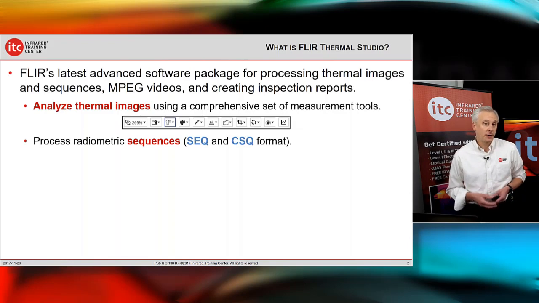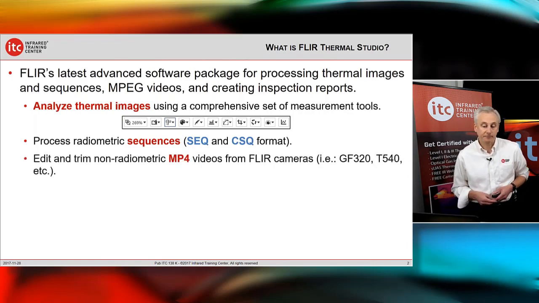You can also process radiometric sequences. We've had this SEQ format around for a while. With Tools Plus, you could record on the PC. With Researcher, now some of the cameras have the ability to record in the camera. It's called a CSQ file. So Thermal Studio allows you to process those images, or those recordings.